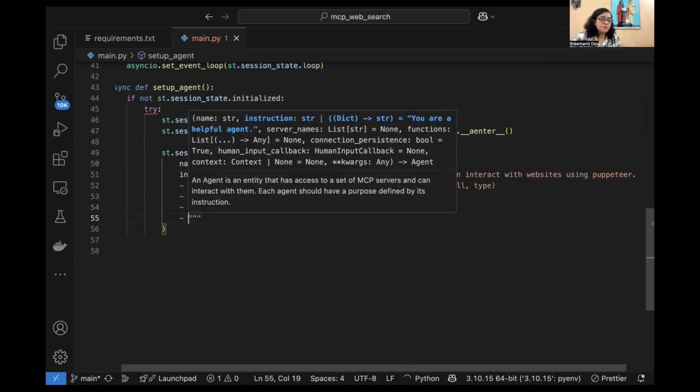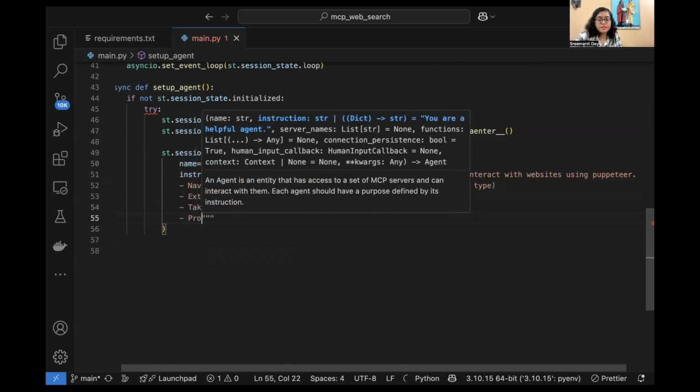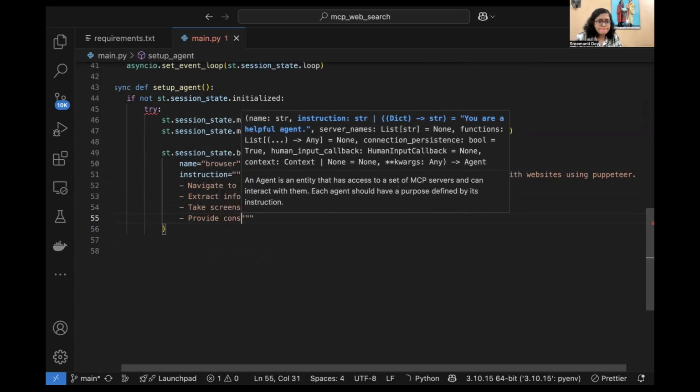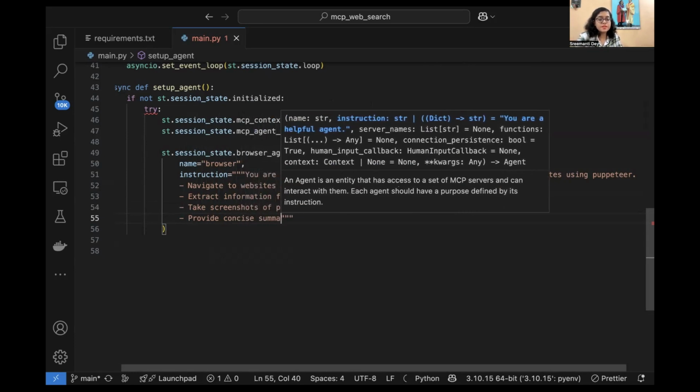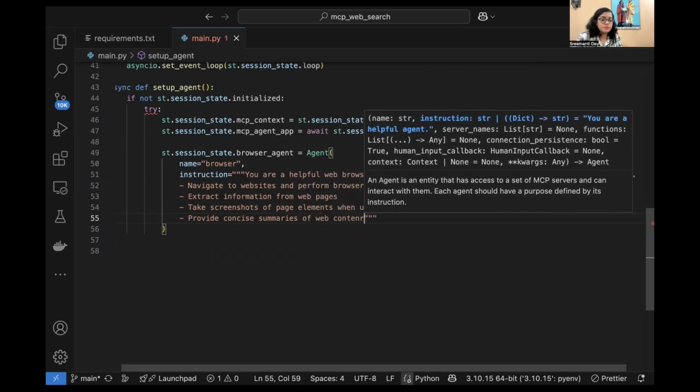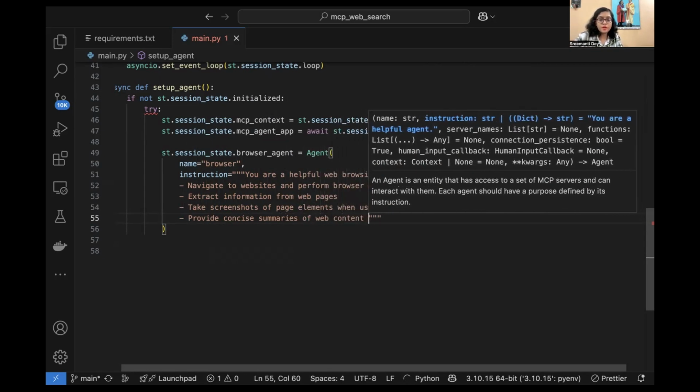And take screenshots of page elements and then provide concise summaries of that content when using Markdown.